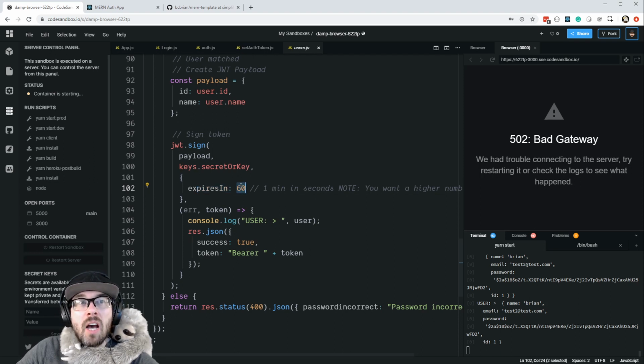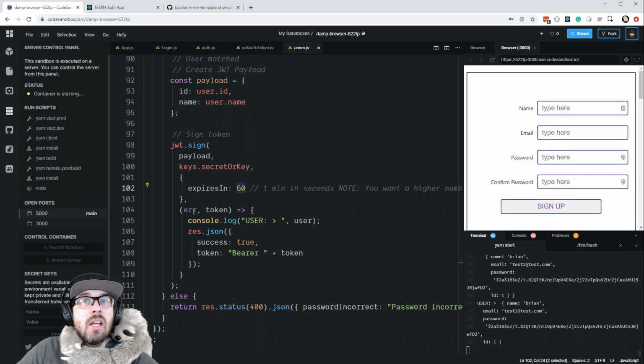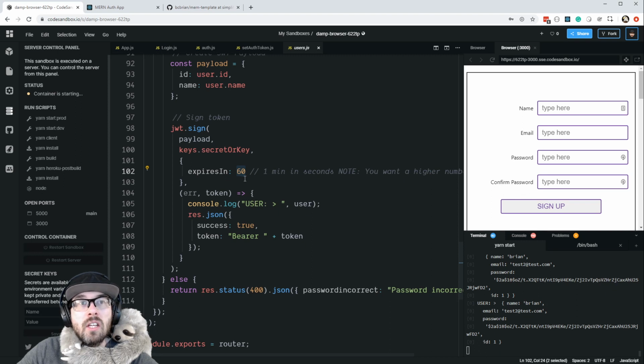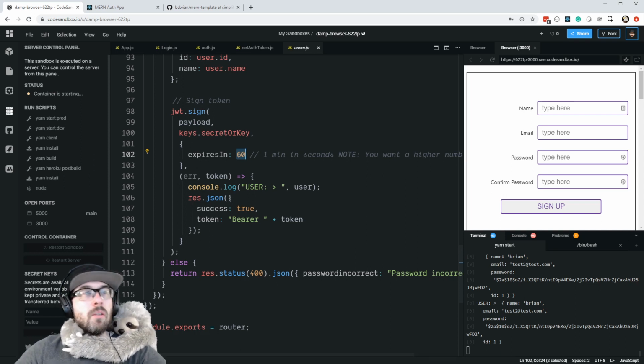You're gonna want this to be a higher number in your actual app, but in this case, I have it as a lower number so that we can see it expire, right? I don't want to be here for like a year to see it expire, or 5 days or whatever. So this is in seconds, not milliseconds. We're used to doing a lot of things in milliseconds in JavaScript, but here, for whatever reason, we went with seconds, which is fine.